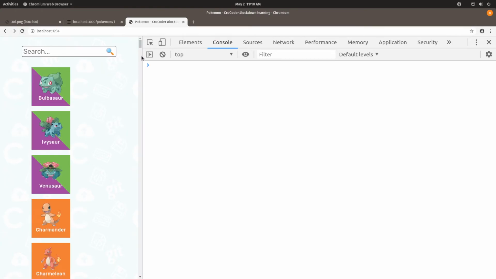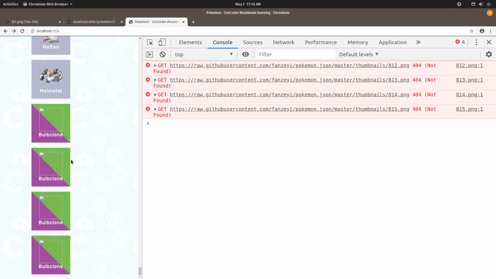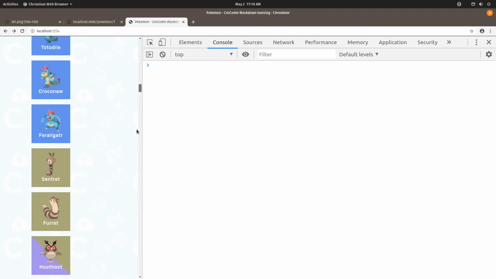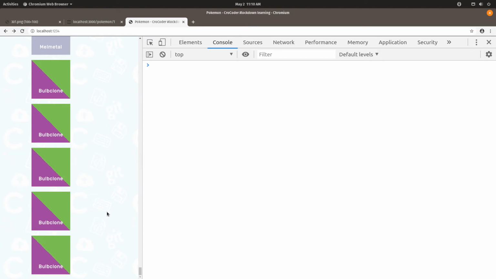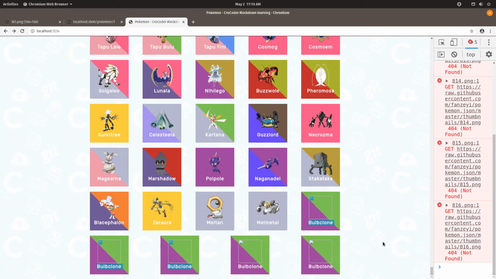So you will see at the end of everything, we have some bulb clones here. We cannot get these images, of course, because these are non-existent Pokemon. But every time we refresh, we will actually get 1 Pokemon more because we are creating it. So yeah, you will see that here are the new Pokemons called Bulb Clones.